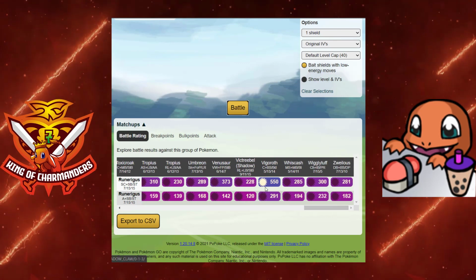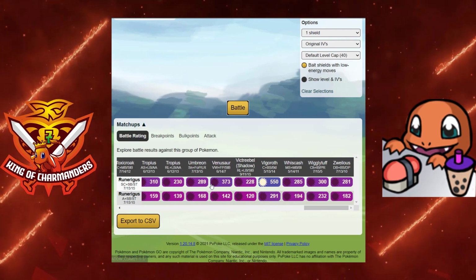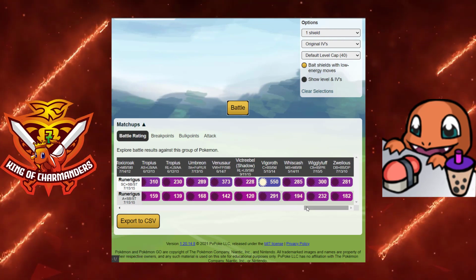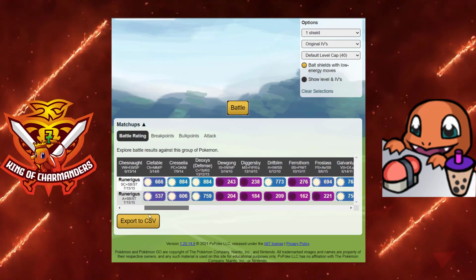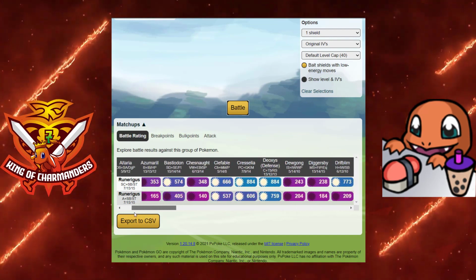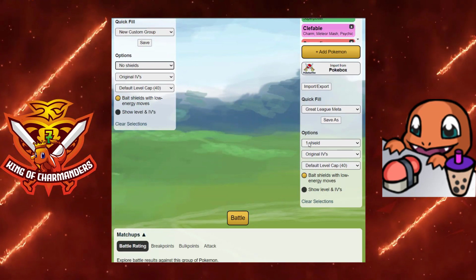As you see here, you still beat Vigoroth. Obviously, you're going to lose against things like Tropius, grass types, anything that beats dark type as well as Venusaur or grass type. So if Runerigus ever got Shadow Claw, you would see a very grass heavy meta take place. If you haven't seen it already, well, grass has been a prevalent typing forever in Go Battle League, so it's not really a surprise.